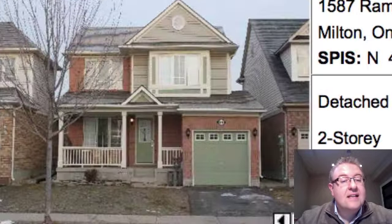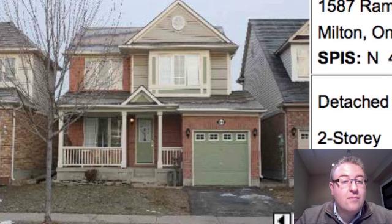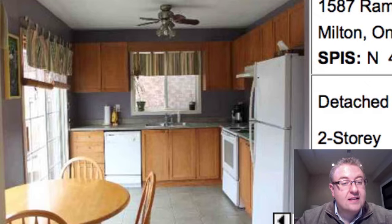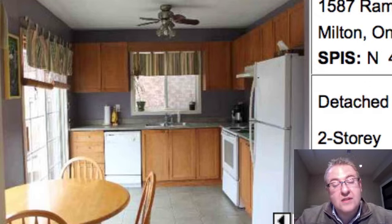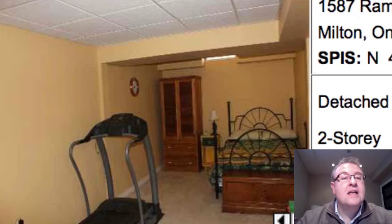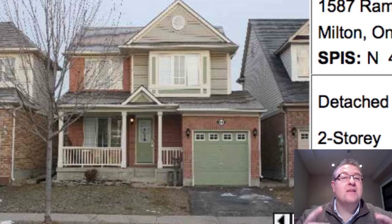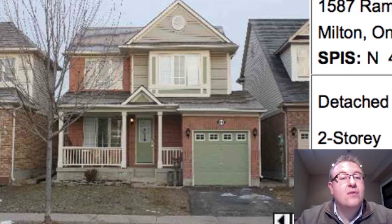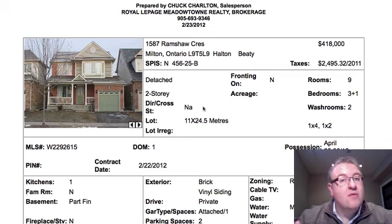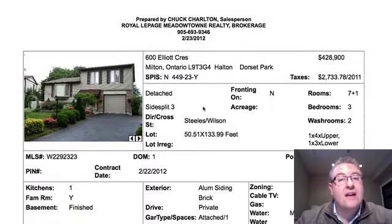Ramshaw is at $418,000. It's a small detached home — I think this is the Baker model — about 1,300 square feet, one full bathroom upstairs. It looks like a laminate floor. There's your kitchen, enough room for a small table, and then the rooms upstairs. There was a sale on Cooper that went more than asking, more than $420,000 — they had a premium pie-shaped lot. These guys have a finished basement, which is nice since there's only that one room plus the kitchen on the main floor. So $418,000 is bang on in price, and they're asking for an end of April closing.